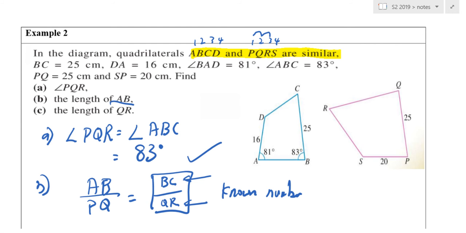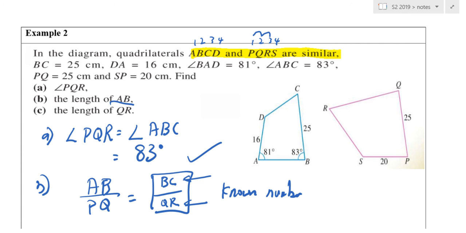Orlando, do you know why I say oh? Because AB, I don't know, right? AB is what I want to find. Do I know PQ? Yes, I know PQ, right? But... Huh? Okay, you are arguing, are these two corresponding, right? My answer is, I don't look at the diagram, I look at the alphabet. If I have AB, I will use PQ, full stop. If I use AB, it must be over PQ.